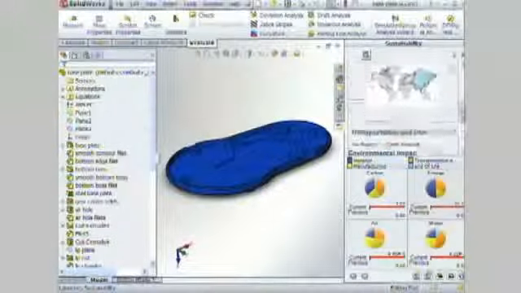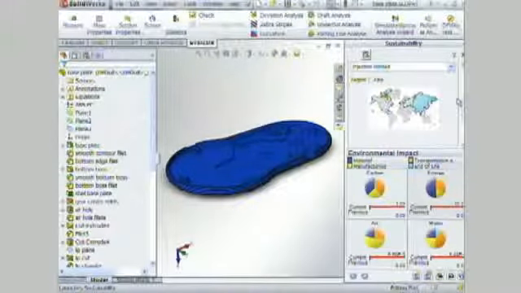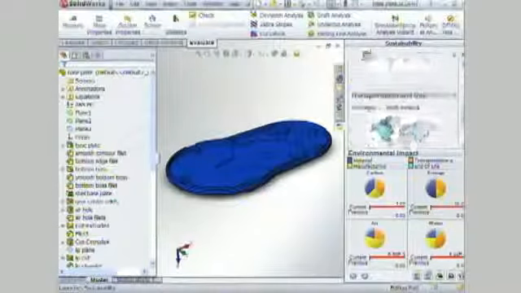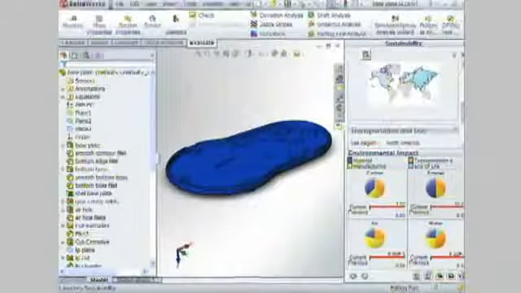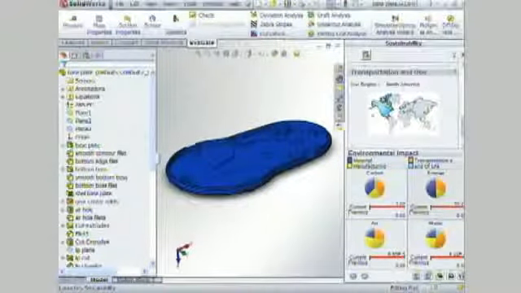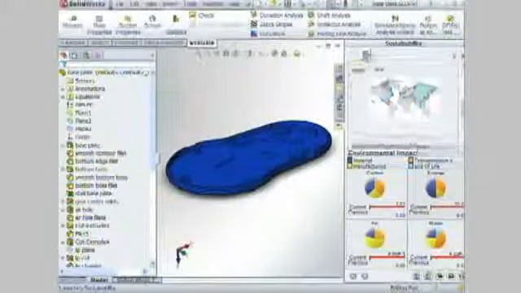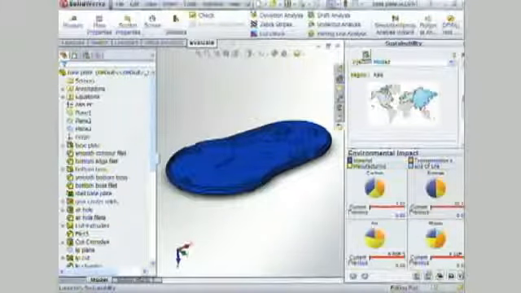So when we look at where in the world the part is manufactured, that takes into account things like the distance that the product needs to be transported, in this case from Asia to North America. In addition to that, energy or electricity is produced in different ways. We can do it with hydroelectric, nuclear, by burning fuels like coal and oil, and each of those has different environmental impacts.